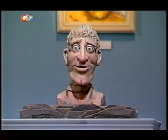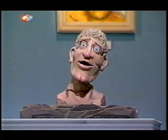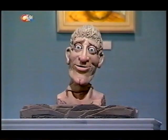Oh, hello. Yes, it's me again, the head. I had a go at making one of those aluminium figures. Do you want to see it? It's a figurine de cling film.